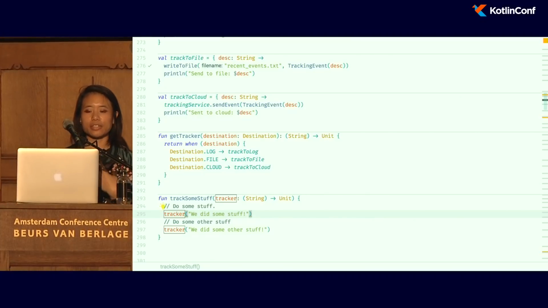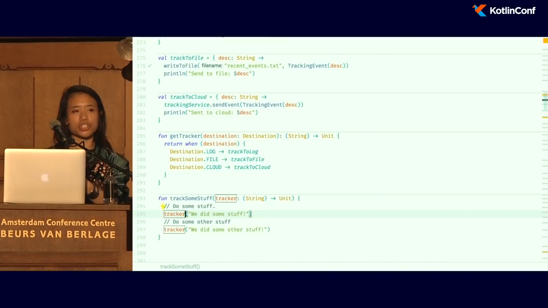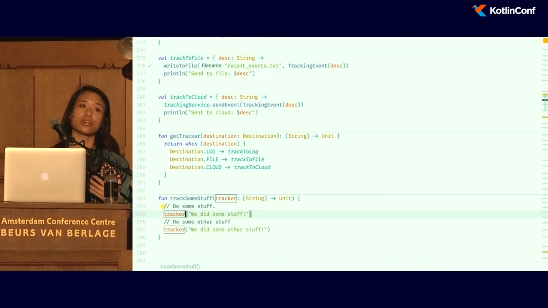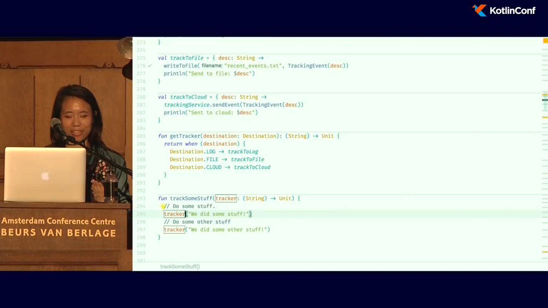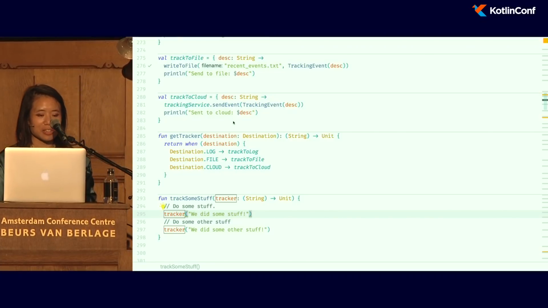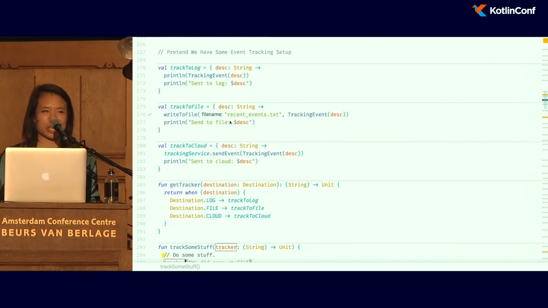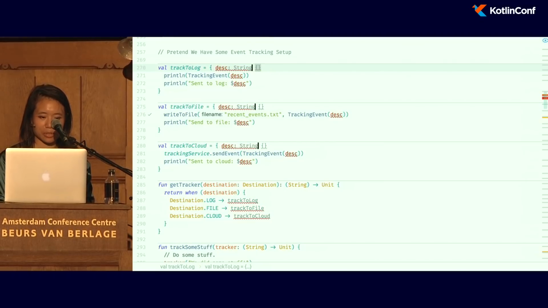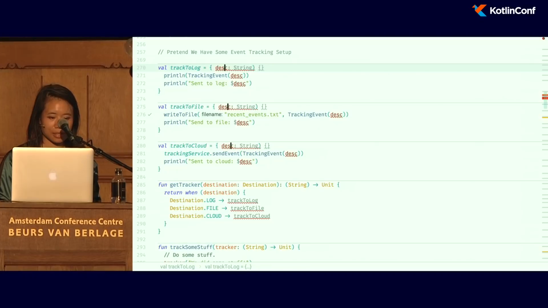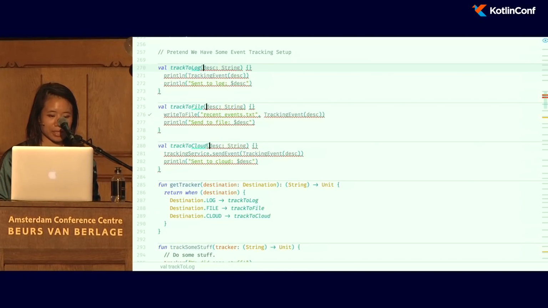So you're not always tied to creating functions in this way. You can actually pass around function references. So it's not just the lambdas and the function literals that get to have fun. Declared functions can join in the party as well. So say I have these 3 lambdas and I don't actually want them to be lambdas. I prefer them to be declared functions. So if I just go ahead and turn these into methods by doing that, we're going to close up this argument list, and we're going to replace val with fun. Oop, and then fix the little thing that's going on.